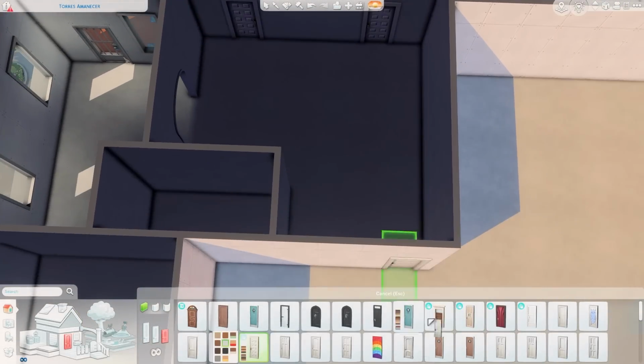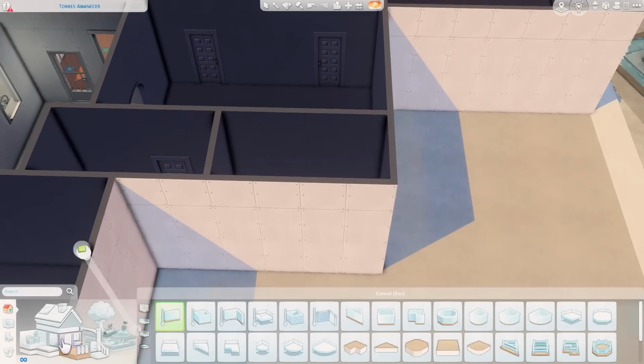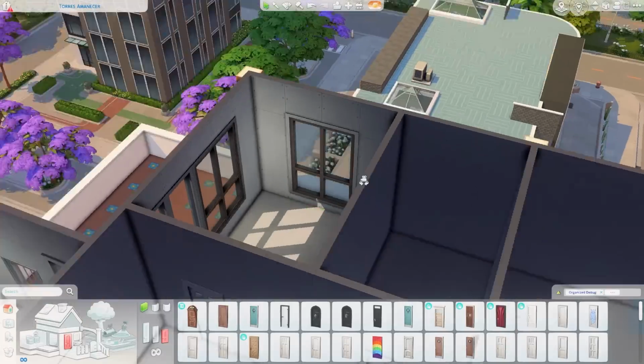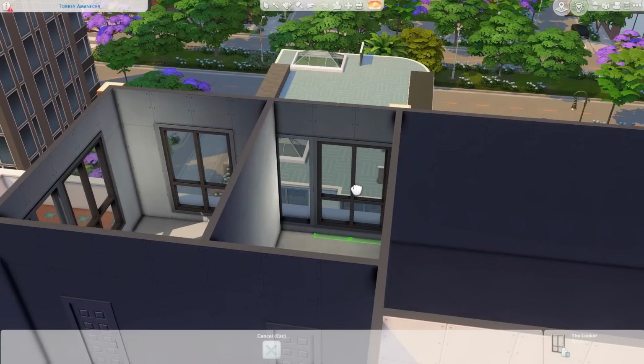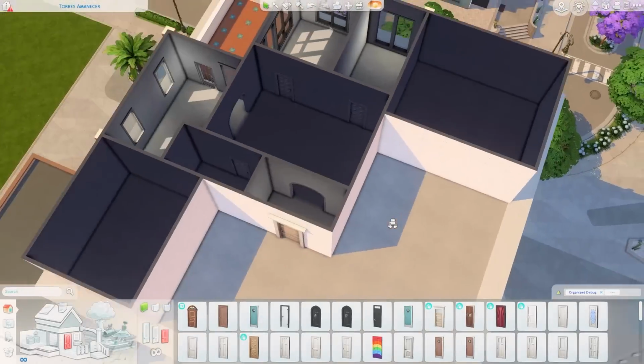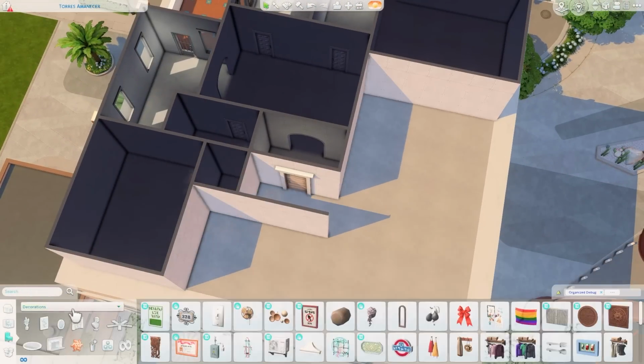So there's going to be 3 different apartments. There's one with 2 bedrooms and then 2 with 1 bedroom. And it was actually kind of tricky to do these floor plans. Of course, you don't have to stick with the floor plan. The floor plans can be changed depending on how you see them working.